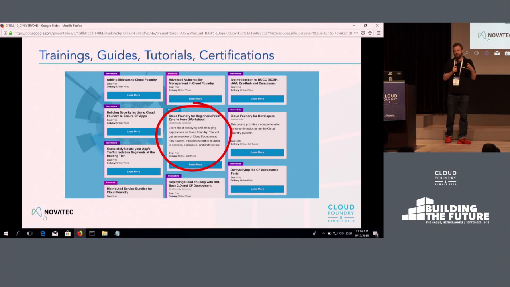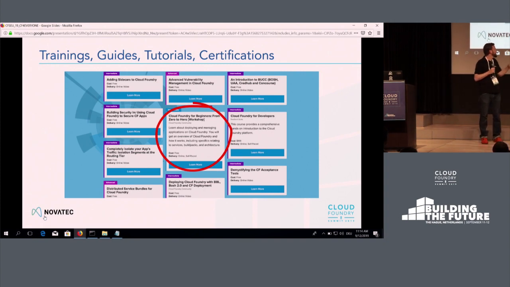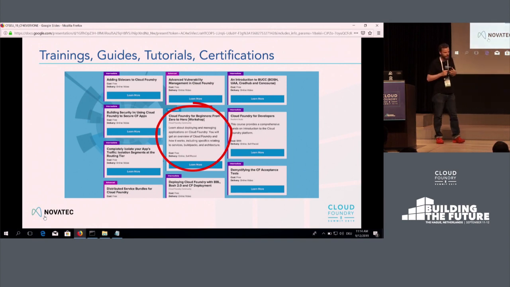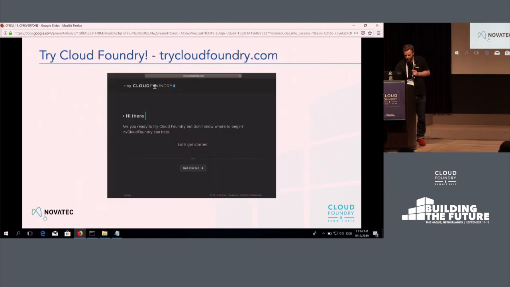There are many materials, guides, courses, whatsoever. In particular, I should say there's this Cloud Foundry for Beginners Zero to Hero workshop, which is for free. You can play through that workshop with pretty much every trial Cloud Foundry distribution, which I think is a pretty good way to get started.